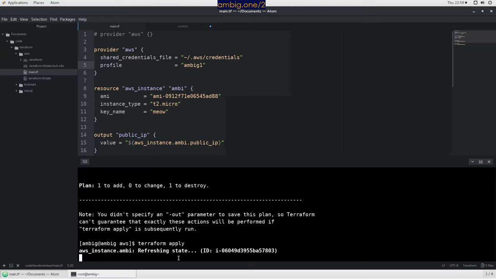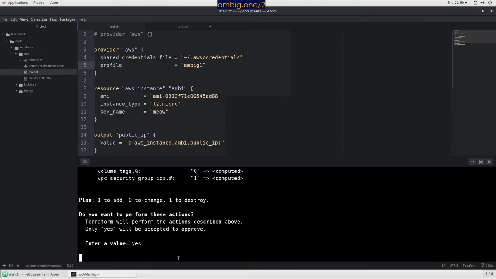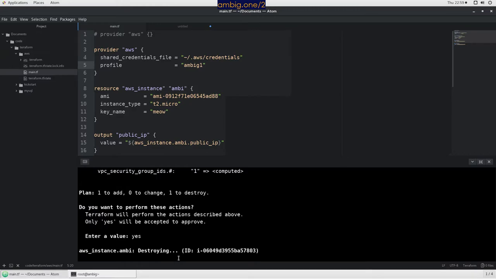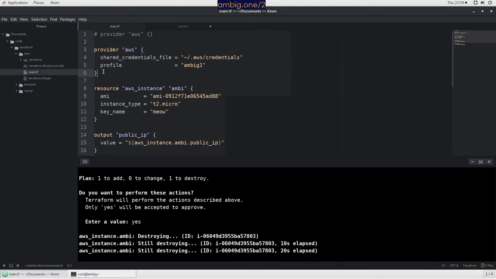When you're doing it, if you have your AWS console open, go ahead and keep it open and see what's happening. Whether it's modifying the existing one or it's destroying the old one and creating a new one and then applying the old one's settings to the new one. It's very interesting to see. Go ahead and have a look at it. So yes, this is the second way of configuring your provider. First way is this, second way is this.